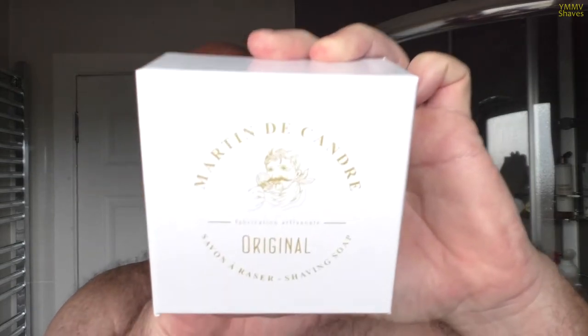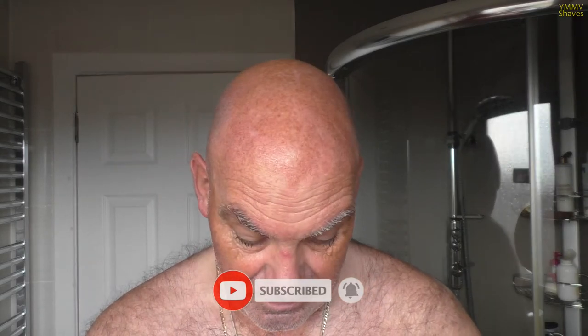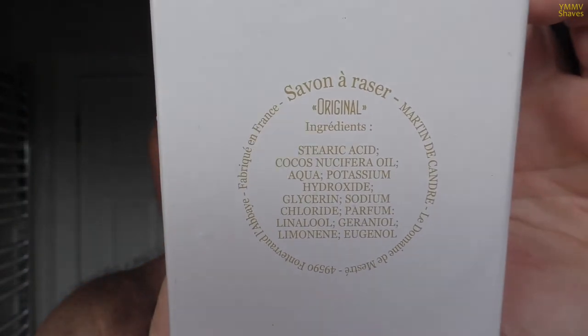Well, one of the things we got was this, Martin de Candre Original. I'm quite partial to Martin de Candre. He says, dumping the card in the sink. I'm sure it will dry. Basically it gives you an instruction sheet of how to use Martin de Candre. The soap ingredients are on the back of the box. As you can see, there's not many of them.